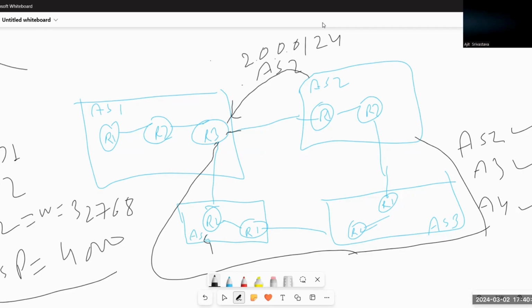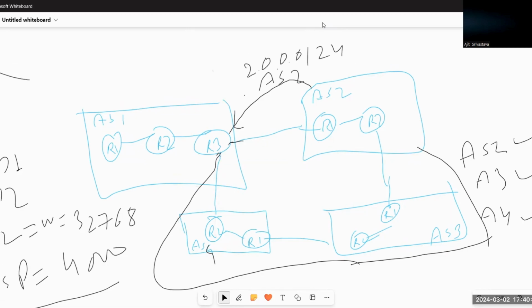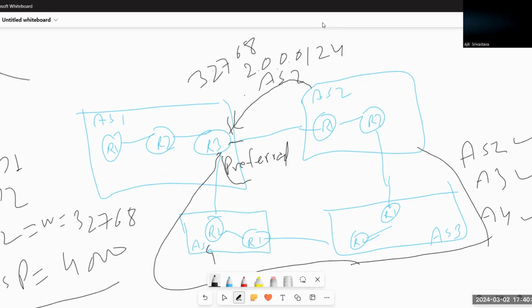Now, to influence the outgoing traffic, what we can do, if we want to make this interface a preferred interface, is increase the weight value on this interface to more than this interface. So for example, if this interface by default has a value of 32768, I can make it 4000 on this interface. So the traffic will move via this path direction. Okay, that's another way to understand here.